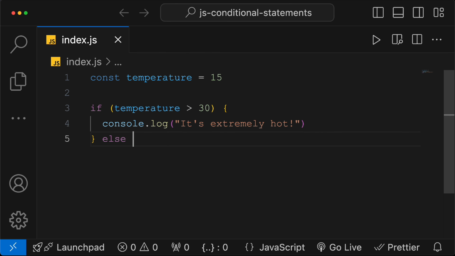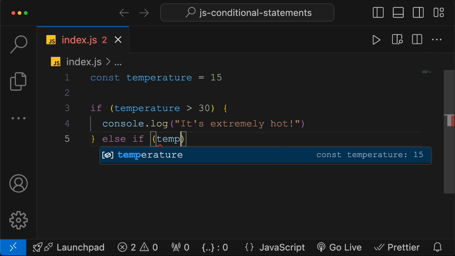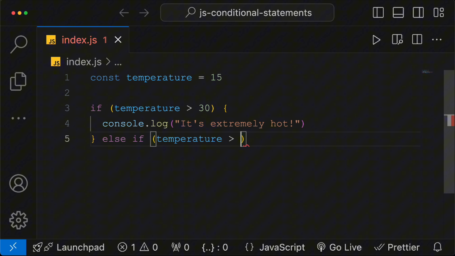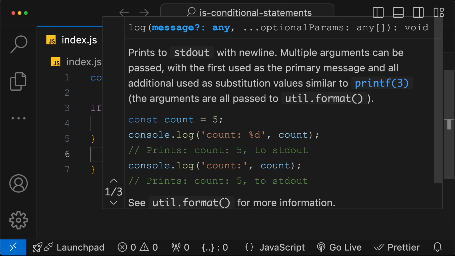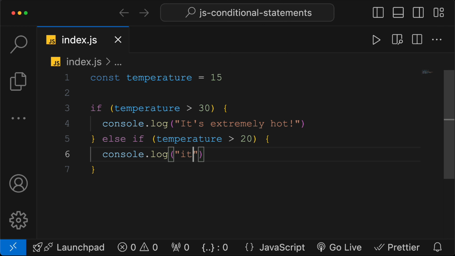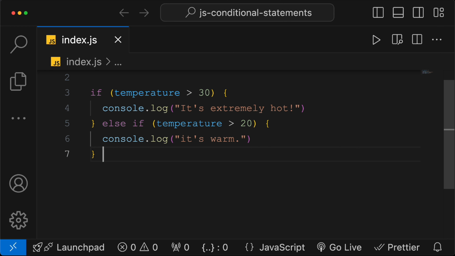And now we can use an else if the temperature is greater than 20. We can show a message or execute this code: "It's warm." We can also show a third condition by using again else if. You can use as many else if as you want, as long as you have some condition tied to it.